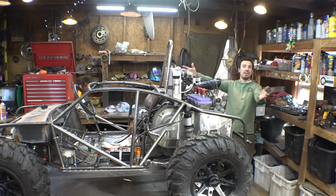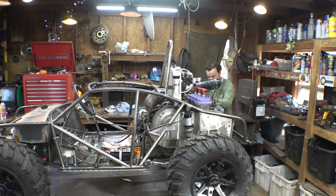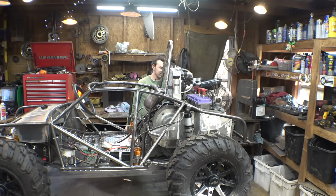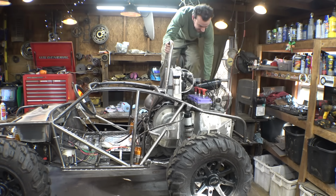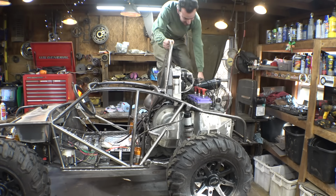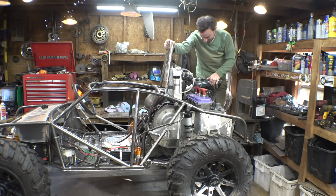So 15 weeks of working on this thing, and now it's time to finally see if this thing will fire up. I think it's in neutral. All right, now it's in park. It's going to be a little challenging trying to start this thing on the table. Oh man. Ouch. Yeah, it's a little challenging trying to start this on a table.